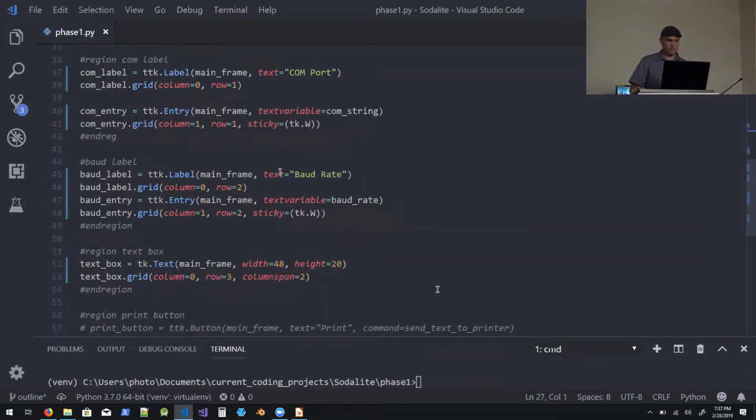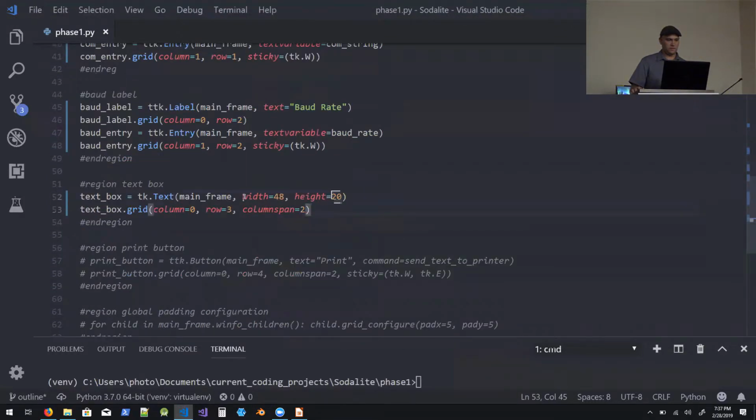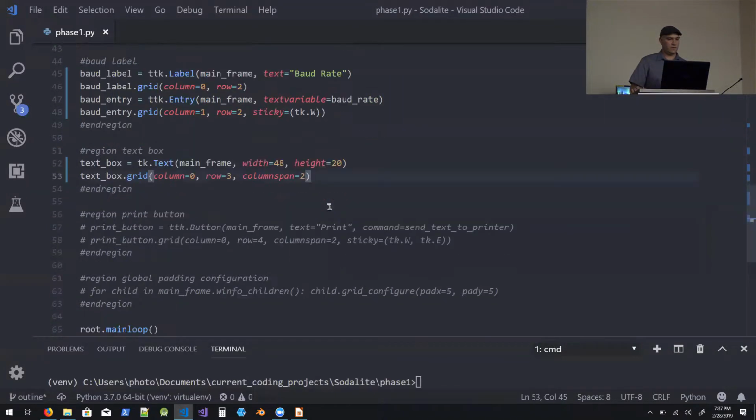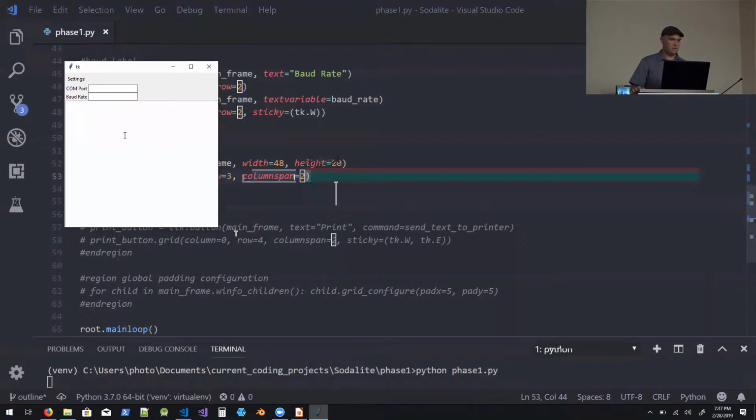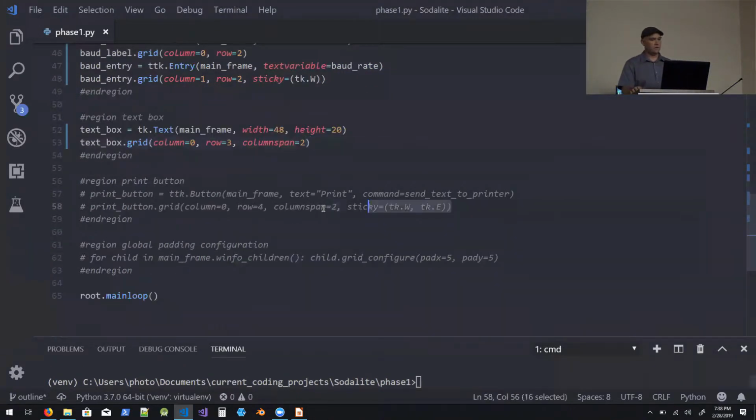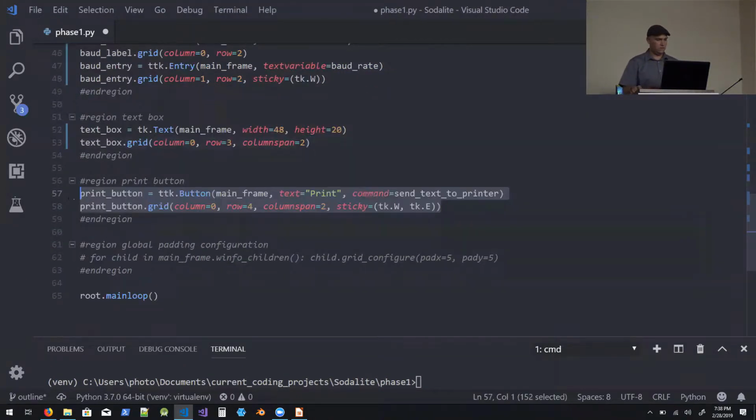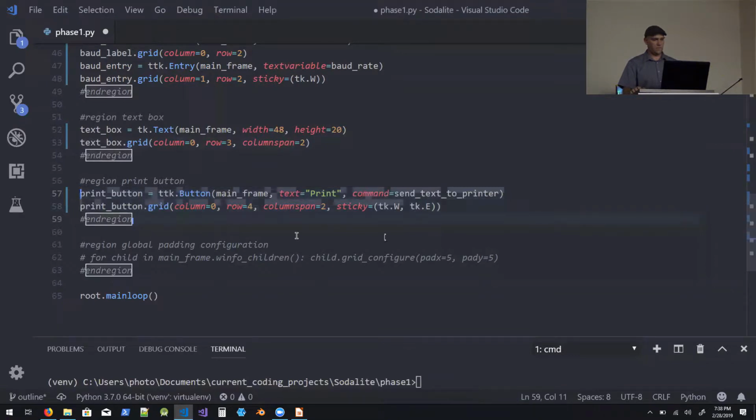And the baud rate. So the text box, and you explicitly state width and height because it's a multi-row text entry. And here we've got column span 2, so that it'll not be limited to just the column on the left. It spans past this one into the second column. And we bring in the button, and you see the command send text to printer.